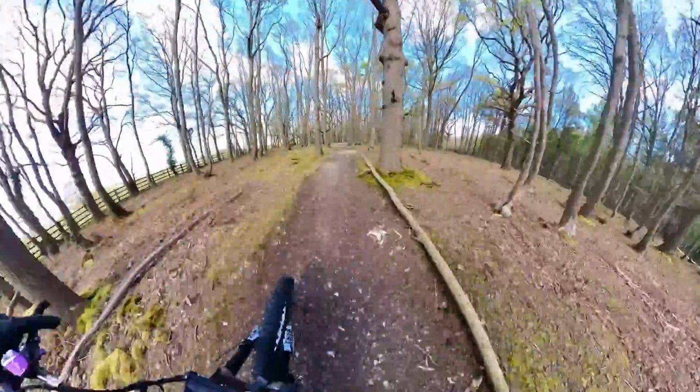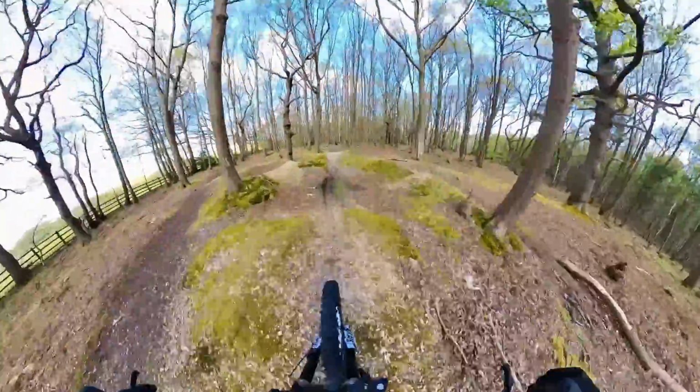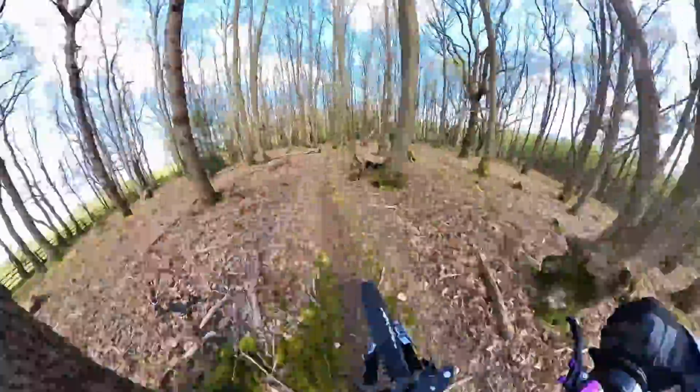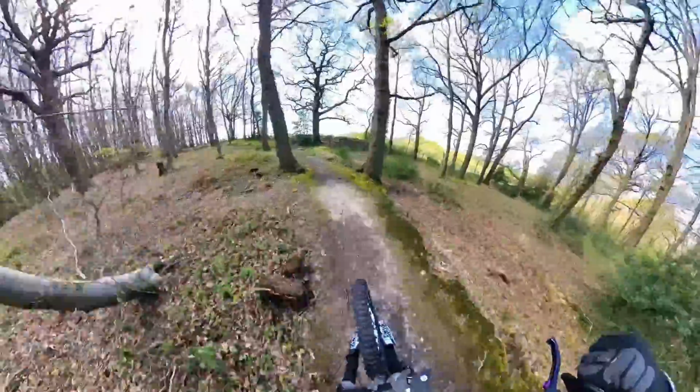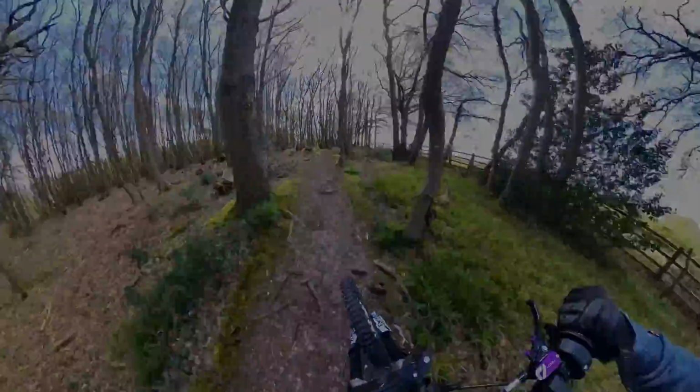I obviously wanted to keep with the black and white theme, very similar to the last one. I just think it looks really smart on Surrons, and you don't really see too many white graphics kits. A lot of people are going obviously for the shimmery holographic style. But yeah, it's now all complete, so I'll throw a little montage up on the screen now. Let me know what you think.